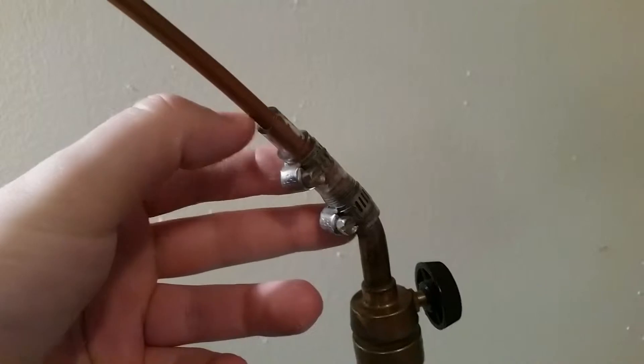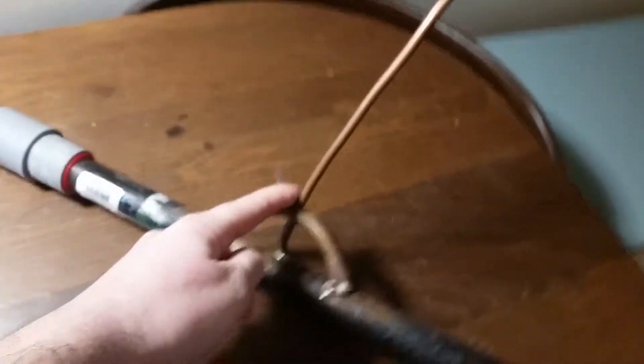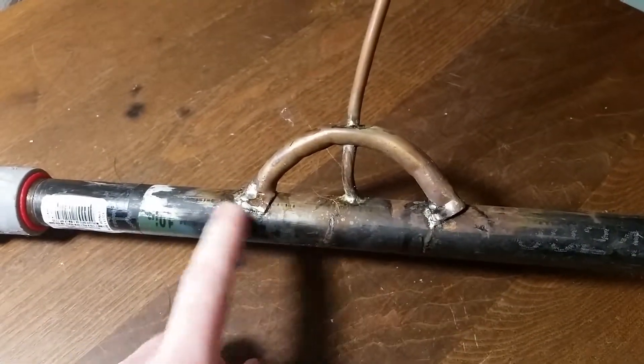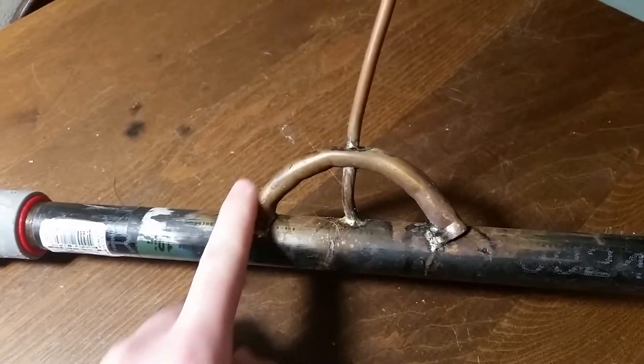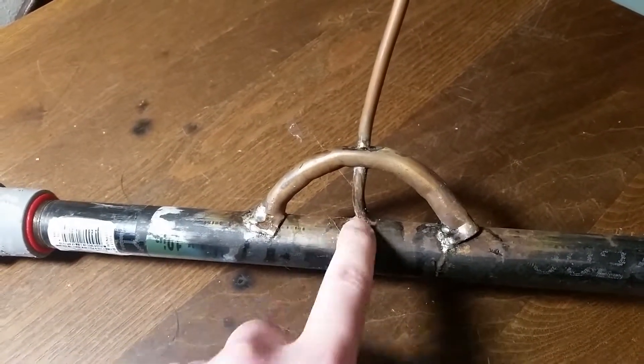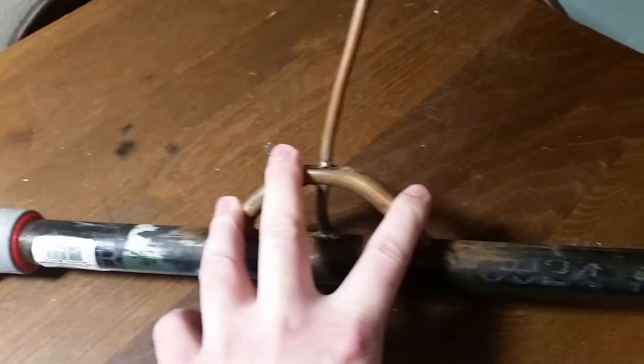For the gas we've got a standard propane connector that was drilled out, all connected together with hose clamps and a couple pieces of rubber tubing. Then we've got our copper gas pipe bent at 90 degrees going in here. This somewhat rough-looking piece is kind of a strain relief — the copper pipe is only held in by solder so it was weak, and we added this to beef it up. We'll see if it works.